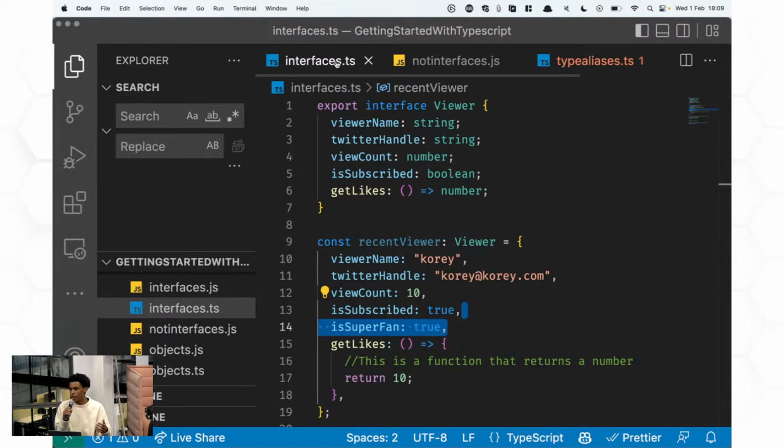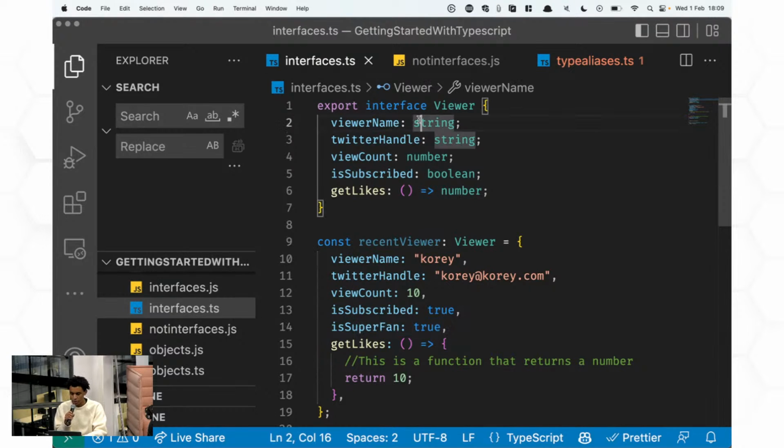So it saves a lot of time and headache when we are making these objects or making these things later on, and then we forget how we actually have made them. So here I've made viewer name, and it's expected the type to be string. Again, if you've never seen something like this, that's kind of how TypeScript variables are written.